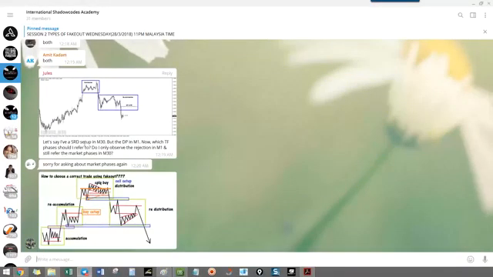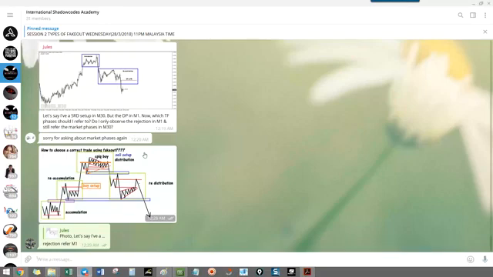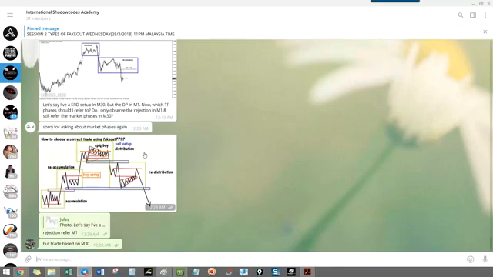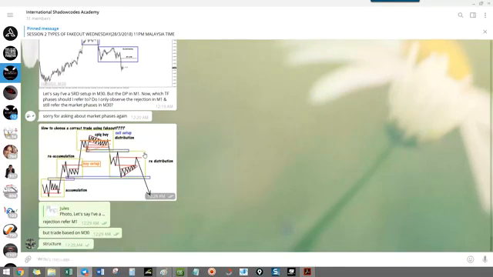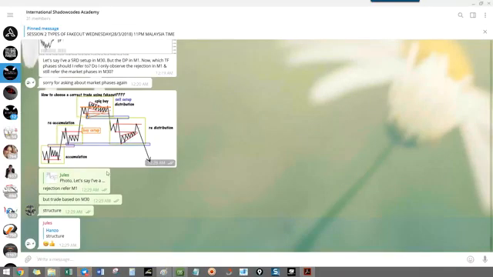Yes. Let's say you already started an entry, but DP is on M1. Which time frame should I refer to for observation? Rejection refers to M1, but trade based on M30. This is a very good one. You can enter a trade here. Okay, I need to look further regarding this.